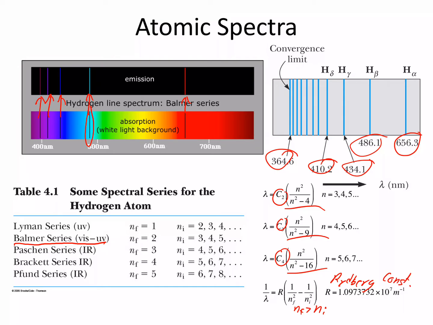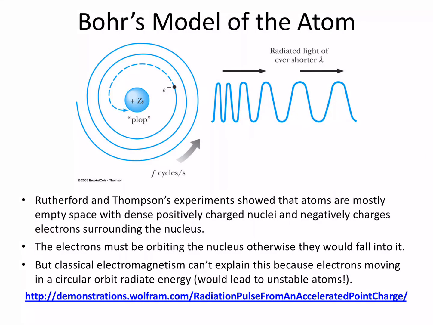So this number, this pattern, was able to unify all of these different things. This was a really cool idea, and it was a school teacher that published this all on his own. So it was a really impressive thing. But what does this have to do with the structure of atoms?